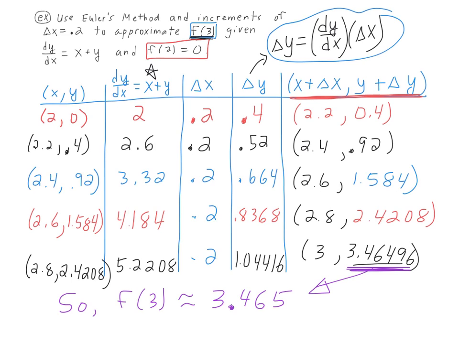So Euler's method is not complicated. All you need to do is remember this top row here, okay? Once you have that memorized, you need to make sure you know this formula for finding our change in y. And then it's just a matter of systematically going through, and usually you're not going to have to go more than 5 times to get to your value. So the last number you see here will always be your approximation.